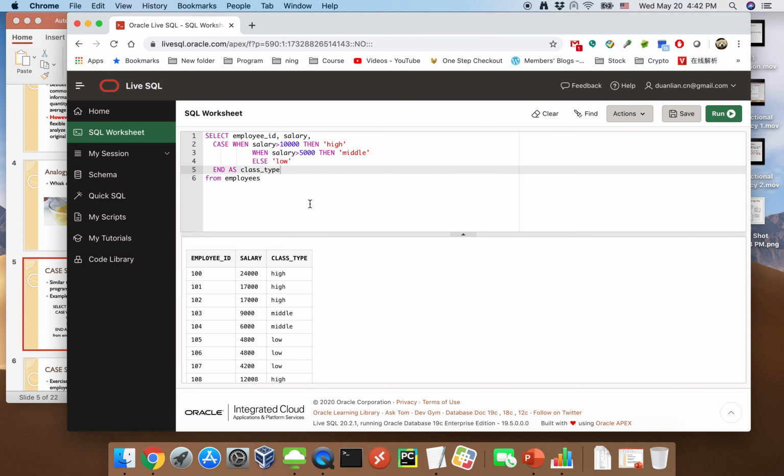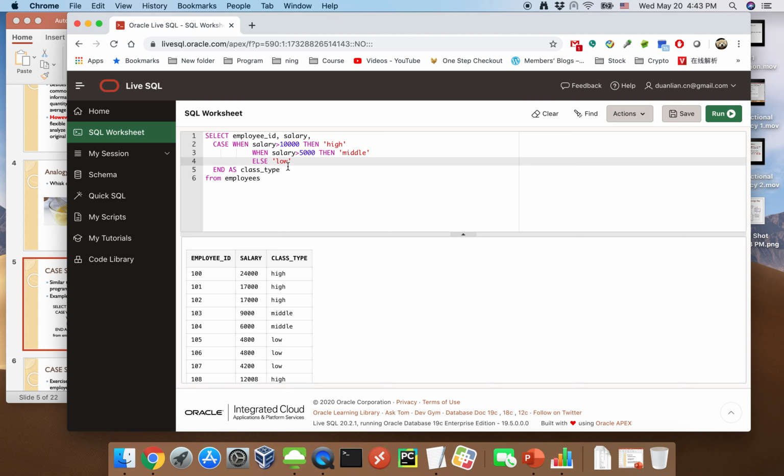So I have several logics. If your salary is above 10,000, I will classify it as high. But if you pass this one and you are not in the high category, that means you're already below 10,000. Then when it's between 5,000 and 10,000, that's called middle. And if you don't even pass this criterion of above 5,000, that means you go into the low category.